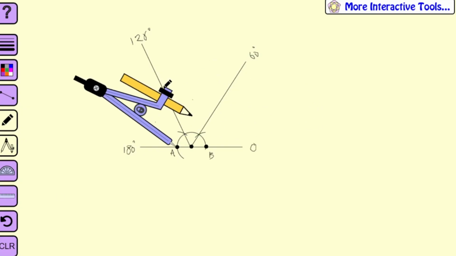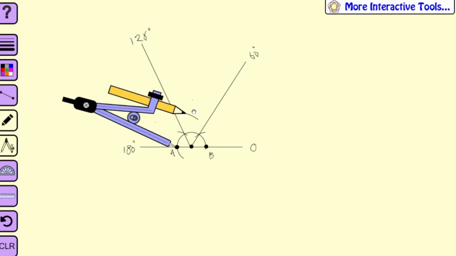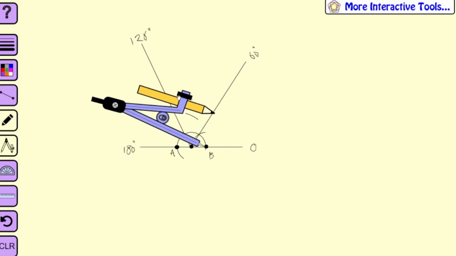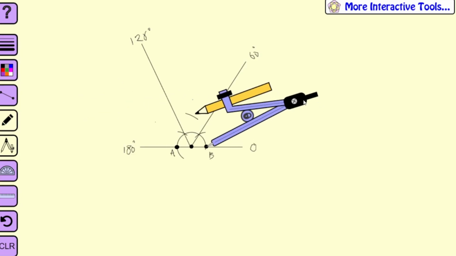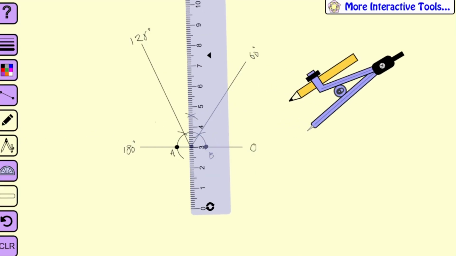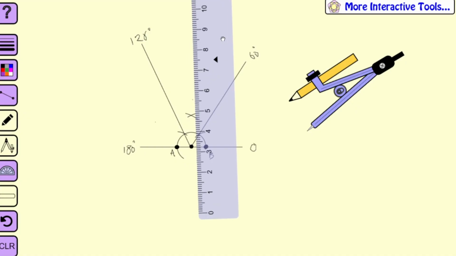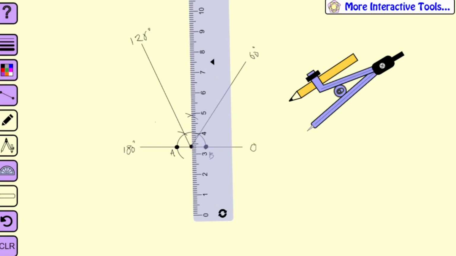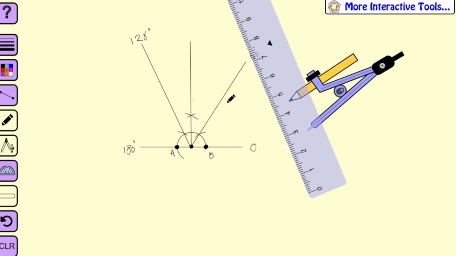All right. But just know that any way you do it with this method is correct as long as you align your tools properly and you practice your methods. If you do it one time, it's not a guarantee that you'll get it right. But if you practice multiple times, you'll definitely get it right, even if you don't get it right the first time. All right. And this is how we get our 90 degrees.